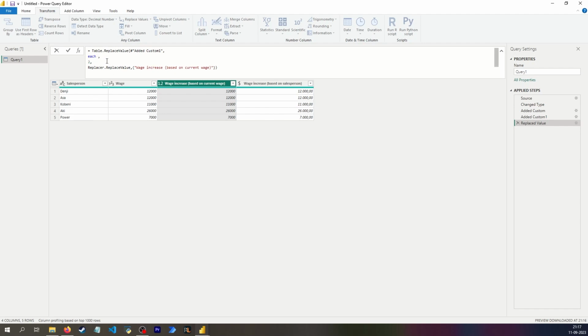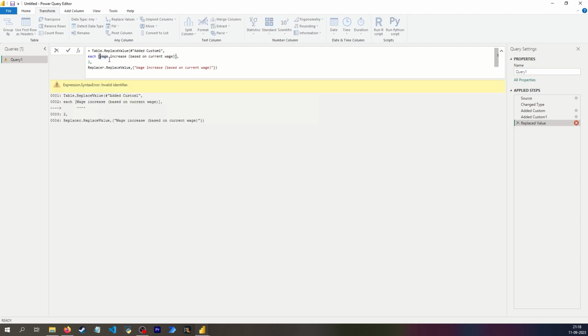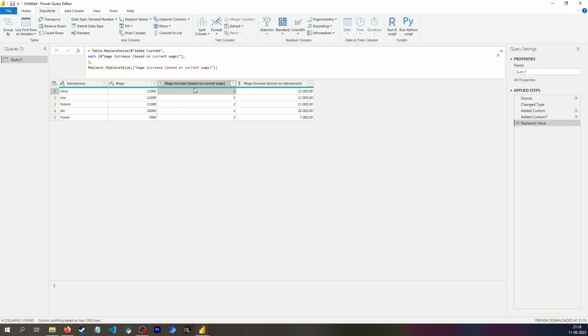So right now I want to say, what am I looking for? I'm looking for the value that is inside the current row in this column, and I need to do that. And since I have spaces, I need my hashtag quotation mark, even though it's inside the curly brackets. So now it's just saying, hey, take the entire value of the cell and replace it with 2, which is obviously not what I want. But again, because I'm looking in the value of the current row, I want to say now, this is the value I'm looking for, which is just the entire value.